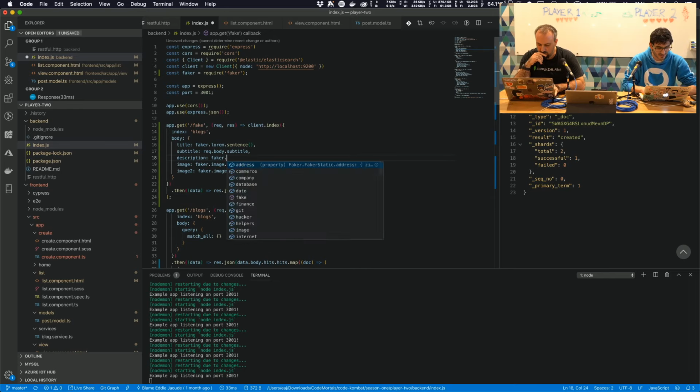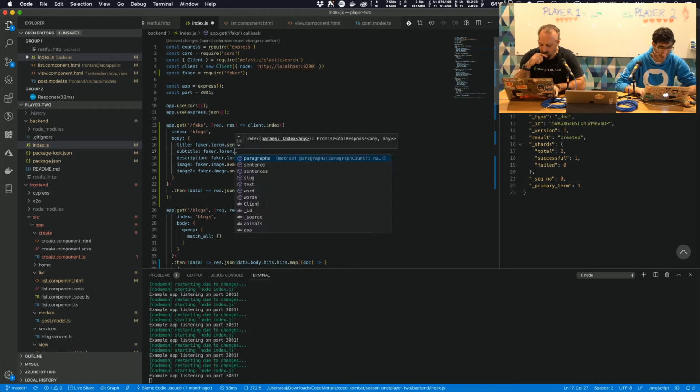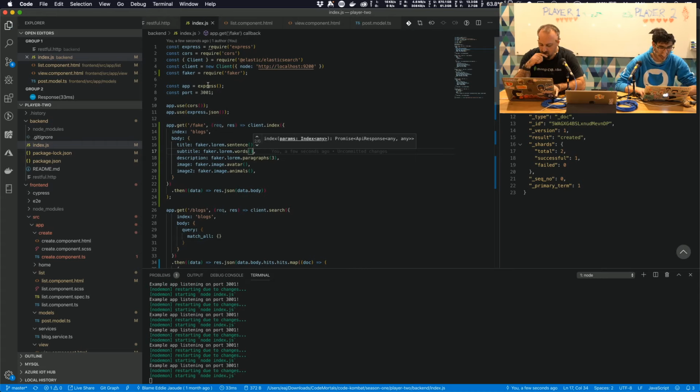So we need description now, so we could probably go for this one. Go faker.lorem.paragraphs. We'll get some more. Oh, you can put how many you want, I think. How many paragraphs you want. Number. We'll get 3. This could be epic. Seriously, this is golden. I wonder if instead of sentence, what else we have? Text, words, just words. Okay, I need to try this out. This is just too good.